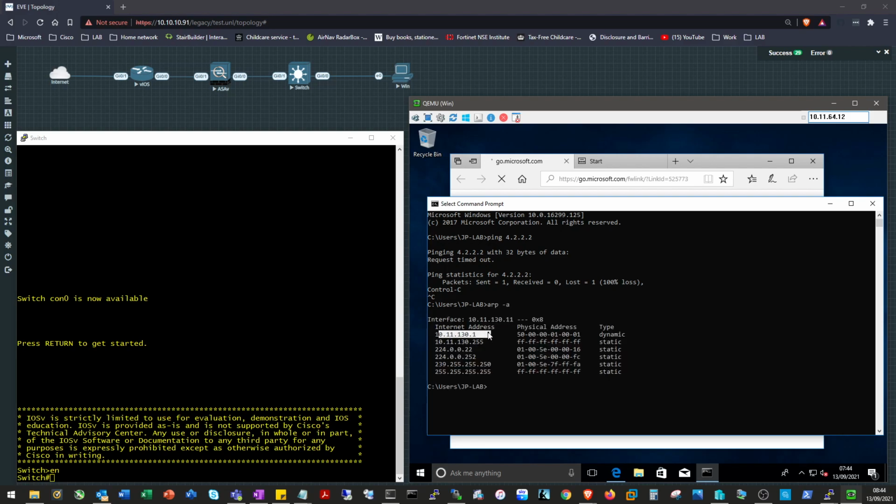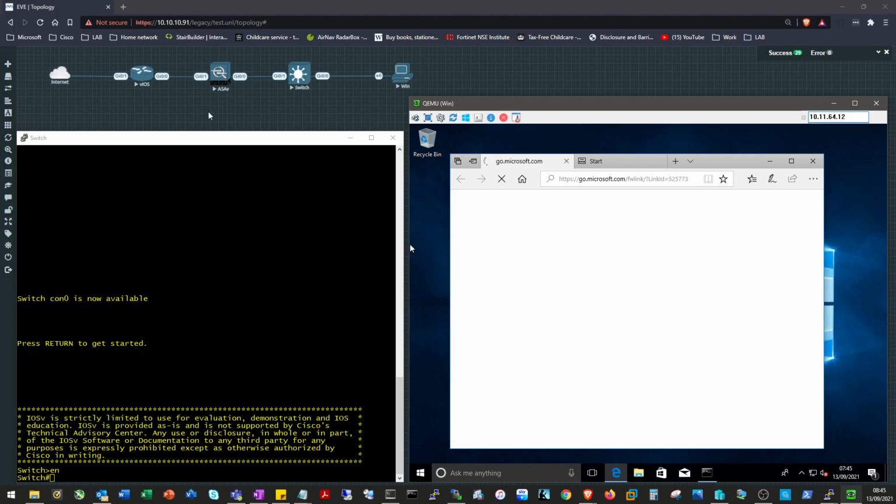Okay, so we're seeing the interface for the ASA, and this is probably due to us having no rule set configured on the firewall and no NAT probably. But we can see the ASA, we know the ASA can reach out to the internet, and we're free to configure the switch, the firewall and the router as we please.